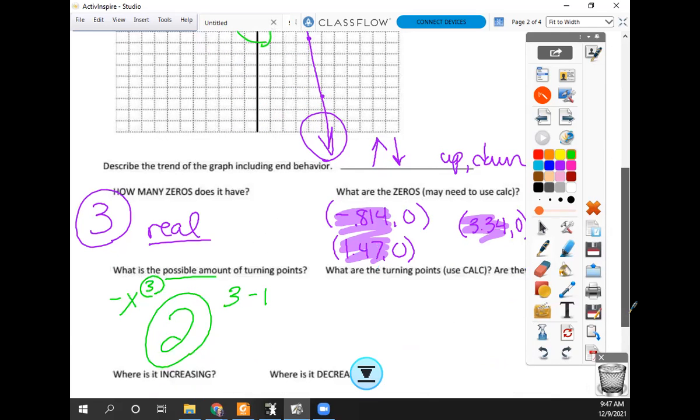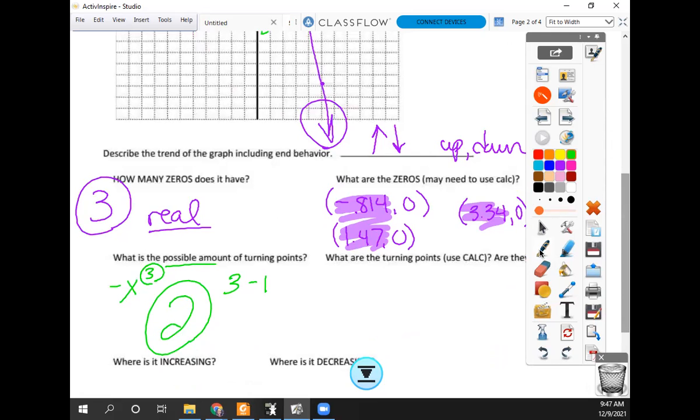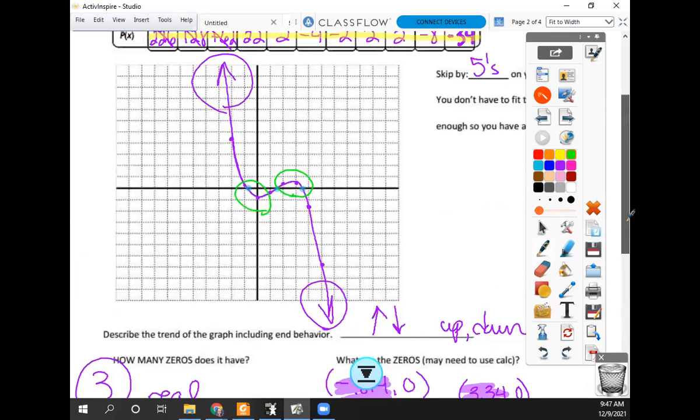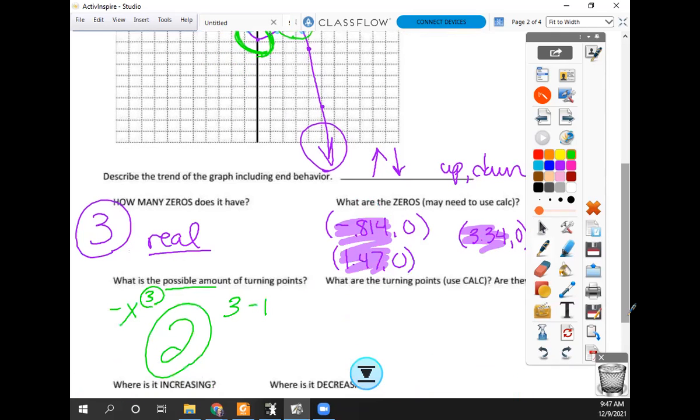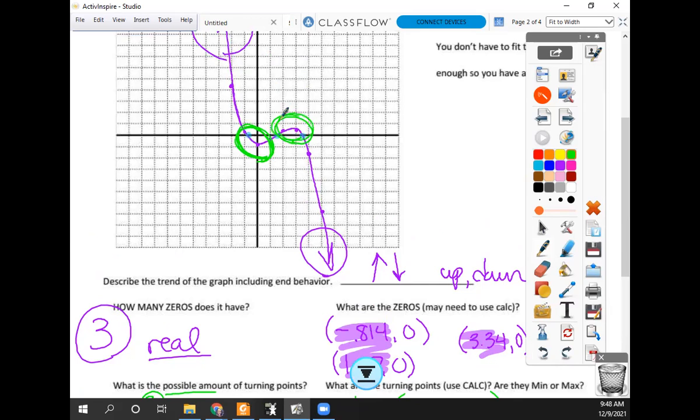All right, now what are the turning points? We have to use our calculator. There is a minimum and a maximum. Look at this graph, just like you read a book. Please read that graph from the left to the right. What happens first? Does a minimum happen first or a maximum happen first? The minimum happens first. That's right here. It's this one here. That's the minimum. So I'll write minimum first. We'll find that one first. It's a point, and the maximum happens next. The maximum is that other green circle. Sometimes the max happens first, depending. Just read your graph left to right.